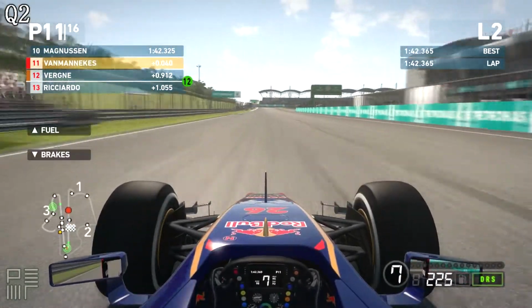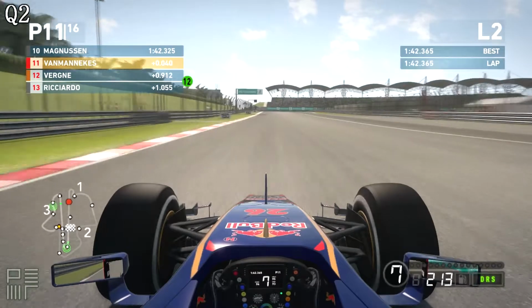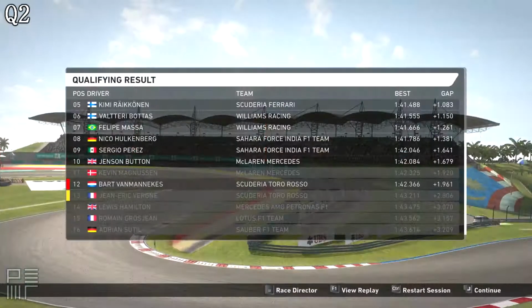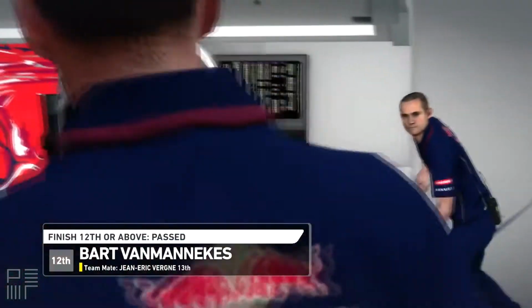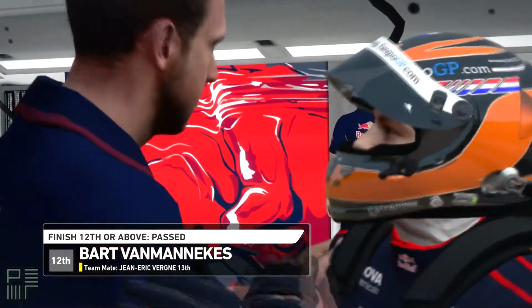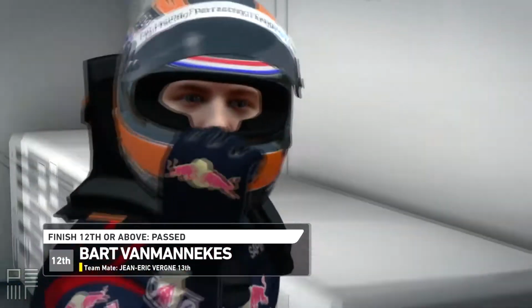So there you go, very close to the top 10 actually. 0.04 of a second on this lap. Turns out it was a little bit more. I dropped down to 12th place in the end, some 3/10 away from Q3. So that is not too bad. I am actually 9/10 faster than my teammate, and Lewis Hamilton somehow got stuck in 14th. So I guess on his hot laps he got traffic issues. So yeah, the AI loves to screw themselves over as much as they love to screw over the player. I've got my session objective, 12th or higher, which I did with 12th place.